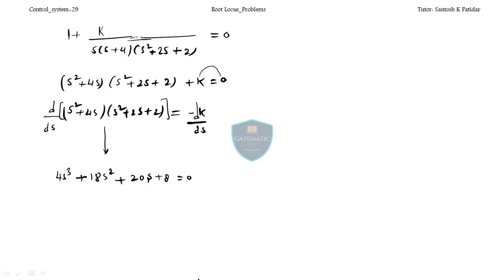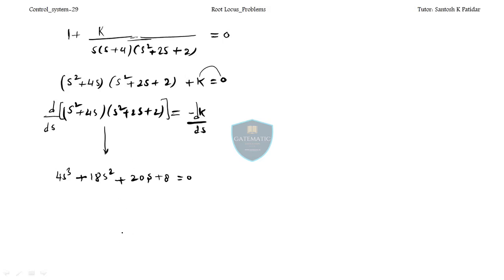Let me clear one point over here. In the GATE examination, they are not asking that you have to draw the root locus like this. When we come to the GATE problems, I'll tell you how the question will be framed from the root locus. So this is the generalized approach, that's why we are going to understand this, okay friends.